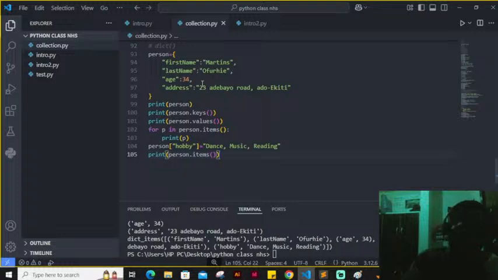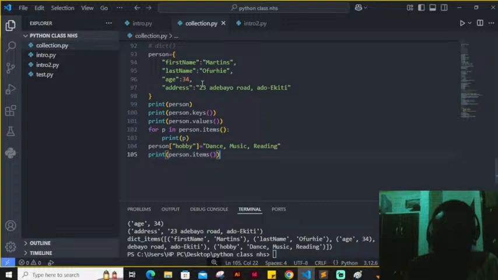I have a question. The keys, the first name: when the result comes out, it says first name, comma, Martins. Why is the first name not using a semicolon?